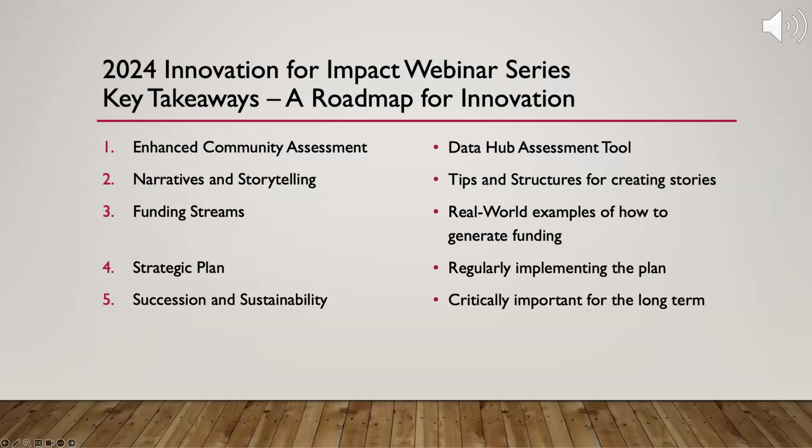So we're wrapping up our exploration of Cal Kappa's Innovation for Impact series. It's been quite a journey. Yeah. I'm so impressed by how practical this series is. It's not just theory. Right. They really gave agencies tangible tools and strategies. Yeah, like a roadmap for innovation. Yeah, that's a great way to put it. So let's look at some examples.